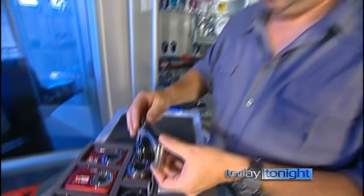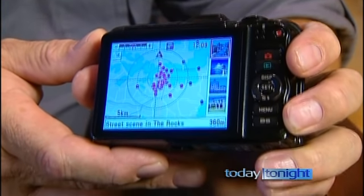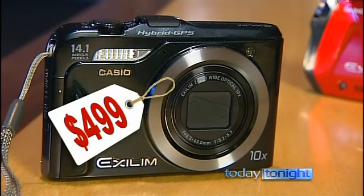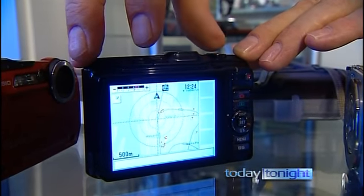Paul Beaton is Casio's National Marketing Manager. The GPS camera is great for travelling, with 10,000 points of interest and landmarks already preloaded onto the camera. The hybrid GPS, having motion sensors, mapping and GPS, is a world first. Price matters in every category we do, but then there are things like image quality and functionality.